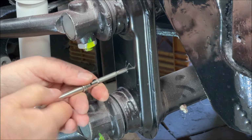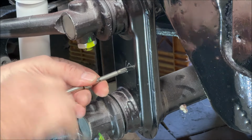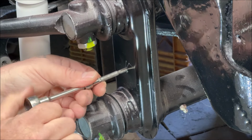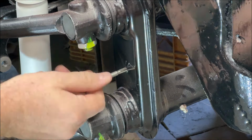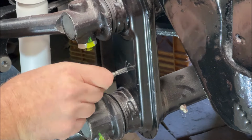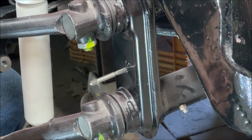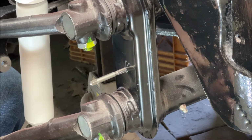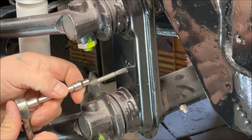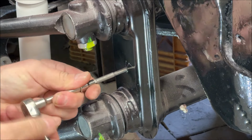This is a thin metal here, so it's not real tough to get through. I could have probably stopped there, but I didn't yet. There we go. Okay. Let's take our tap out. Okay. Put the ratchet back on, because nothing ever goes smooth, especially when you're filming. But I'm sure you know that in real life too.